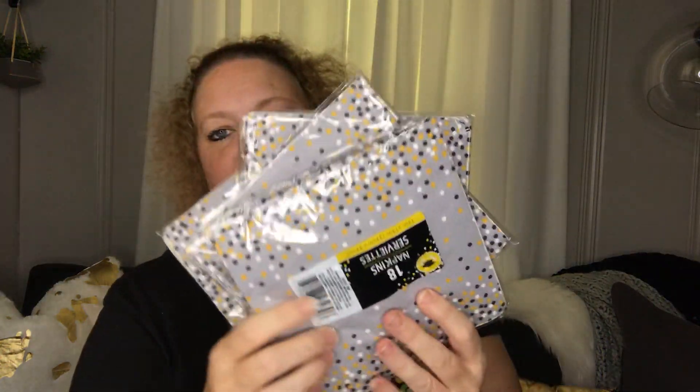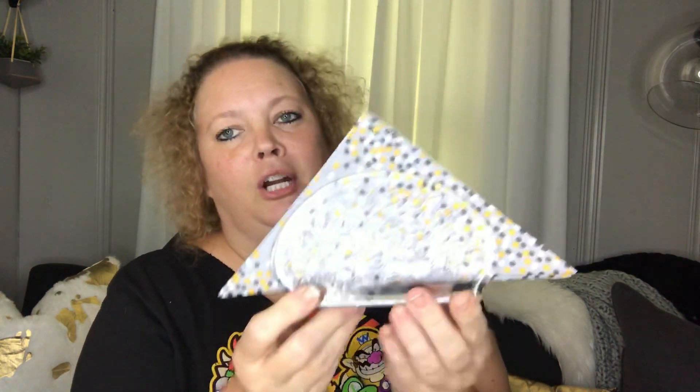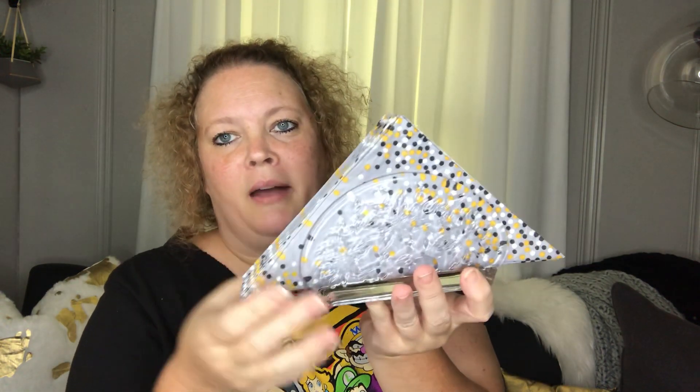Next I picked up some more of these really cool napkins. The Freeport store had these for 25 cents — 25 cents for 18 napkins is a really good price. They match my kitchen perfectly; they have a confetti pattern in gold, white, and black. I showed y'all in a previous video how I was going to use them, and I put them in my Princess House napkin holder on my vintage lazy Susan — turned out really cute.